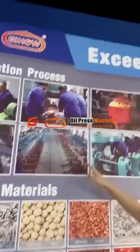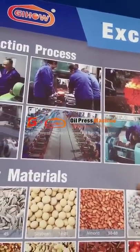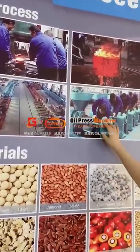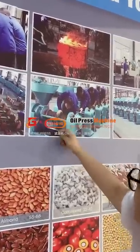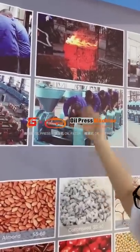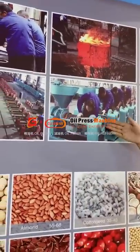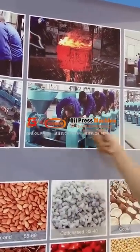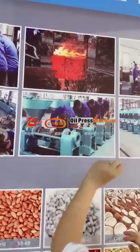You know, in an oil press, the key parts are the spare parts inside, because the seeds go through the pressing cage inside this one. So the oil will come out and the cake will come out. You can see the loops. The work is just assembled, just one piece, and assembling is very easy. Here, we have a shaft with the spiral. Just put the shaft inside the oil press machine and it is assembled, it's okay.